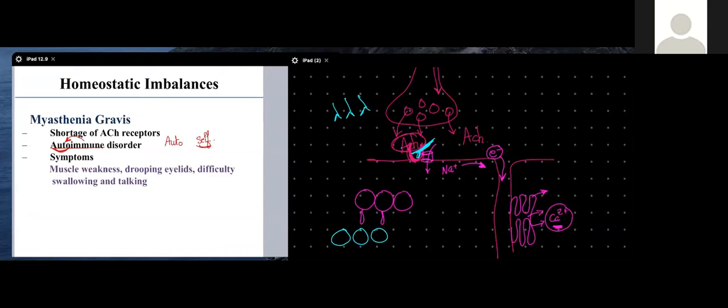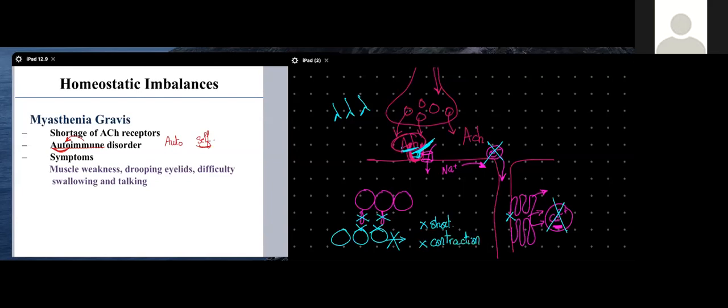So without having acetylcholine binding to its receptor, this means you will not be creating this electrical impulse. You will not be enhancing the release of the calcium from the sarcoplasmic reticulum into the cytoplasm. So you will not be able to expose the binding sites on the actin subunits. You will not form the cross bridge between the myosin and the actin. You will not be sliding the filaments, and you will not be shortening the length of the muscle cell. And as a result, there will be no contraction.